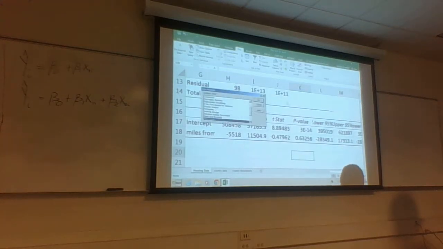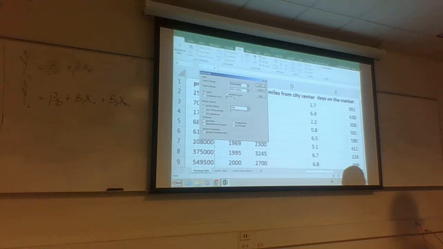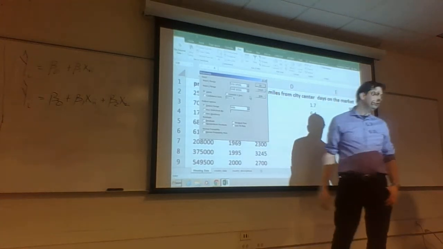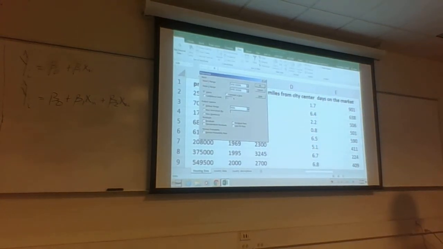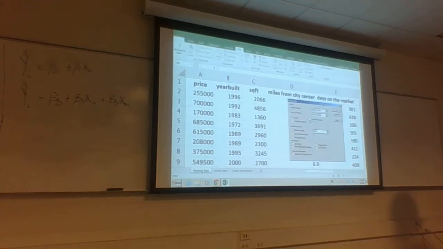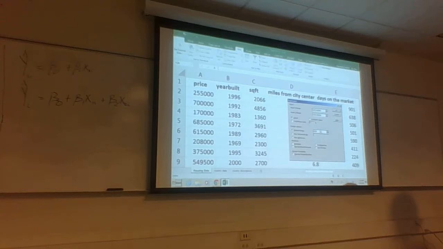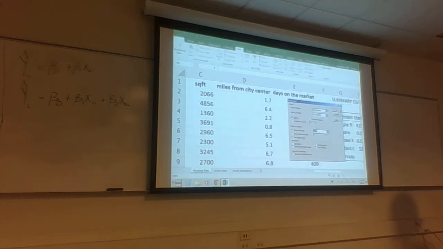So let's do this again. Regression analysis. But rather than only focusing on miles from city center, let's also throw in square foot, which is column C. Oh, and I want to change where I put the output, so I want to be able to do that output later.